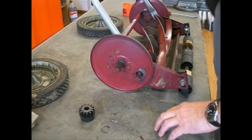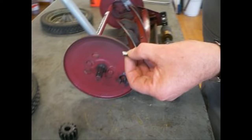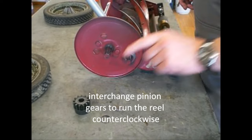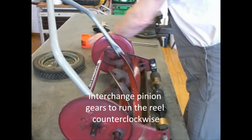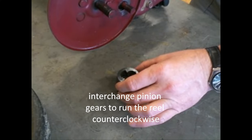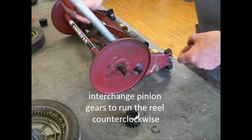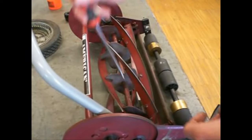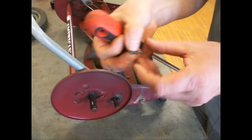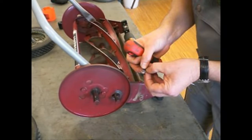And now I will assemble this lawnmower so that it is turning counterclockwise with this paw. And therefore we interchange the pinion gears. To get a rotation counterclockwise, this way, I have to set in this paw in this way.